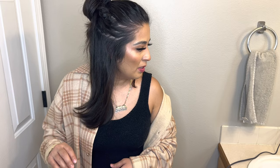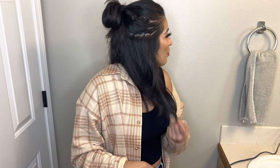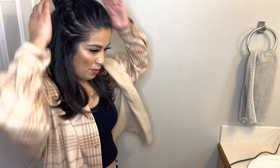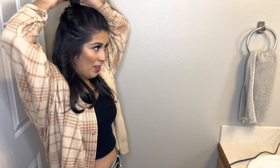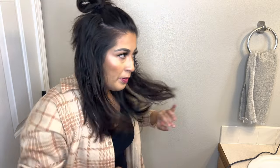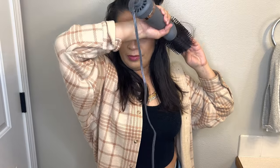I feel like this side did a little better flipping. You guys can see — a little bit better. But this side still wants to go in. This thing does get really hot, guys, because even the bathroom I'm in right now is starting to get really smoky. Going ahead to the next section now. I feel like I'm just going to bring it in — it's not doing a really good job when I do it the other way.